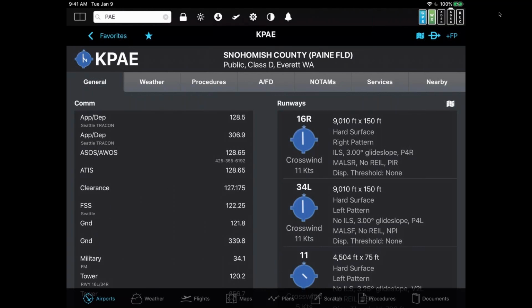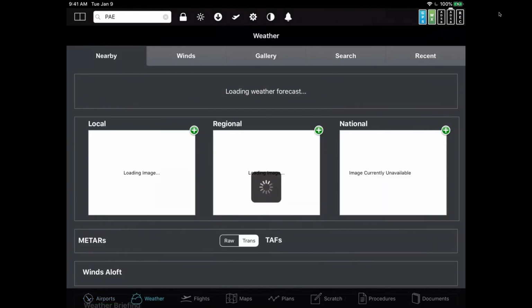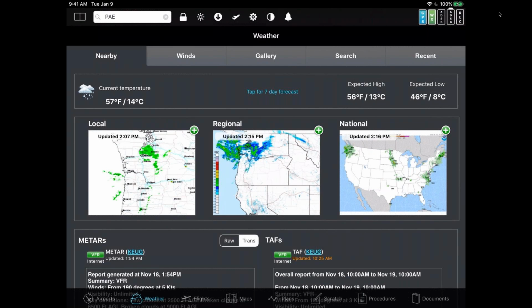Let's talk about some things on the weather tab. So I'm going to go down to the bottom of the screen, move from the selected airports on the left, move over one to weather. This is essentially the same screen that you saw before, but I want to point out a couple of things that people often miss. At the very top of it, above where it says local, regional, and your national radar, it has the current temperature, which looks like right now is 57 degrees, expected high and expected low.